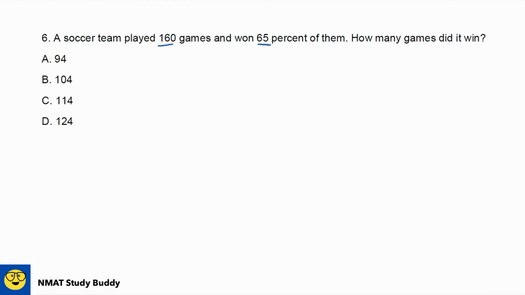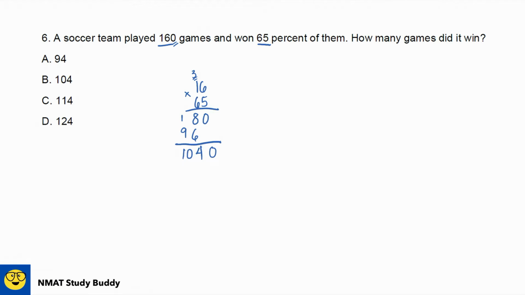Since, para mabilis yung ma-solve, pwede nyong gawin is, since 0 yung nasa dulo niya, huwag nyo munang isama yung 0. Basta i-multiply nyo lang yung 16 times 65. So 6 times 5 is 30. And then 5 times 1 plus 3 is 8. And then 6 times 6 is 36. So meron din tayong 3 dyan. So 6 times 1 plus 3 is 9. So yung makukuha nyo sagot is 1,040.